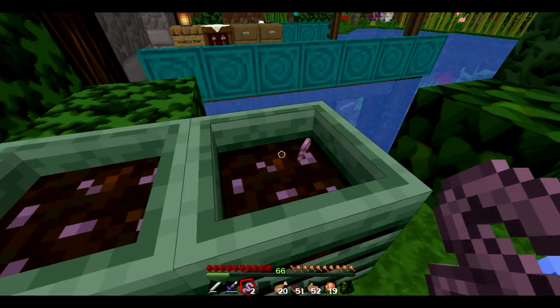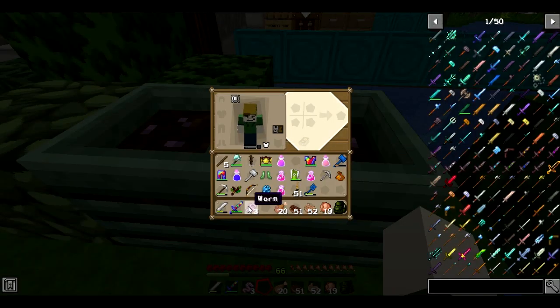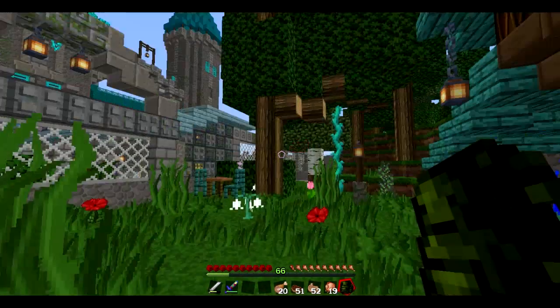This also kind of is our sugarcane farm since we don't have one inside the farm in the castle, but it works just fine. We can also make sugar from honey from bees, so it's not a lack of sugar.